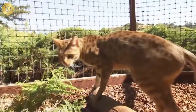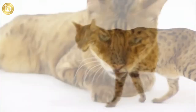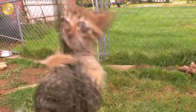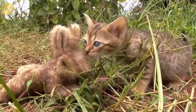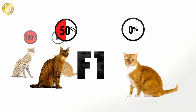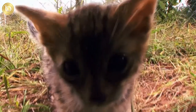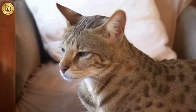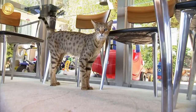Number 2: Savannah. At number 2 we have the Savannah, another hybrid breed that is a mix of the African serval and the Persian house cat. These beauties have an insane price tag of up to $50,000. Their price is determined by the level of serval genes they possess and are classified as F1 to F5, with F1 possessing the highest concentration of serval genes at 50% and taking the top price. Their large size and personality make them more like dogs than cats, with a lot of playfulness and intelligence. The Savannah is intensely loyal to its owner but needs to be socialized with strangers from a young age; otherwise, they may react poorly to new faces.